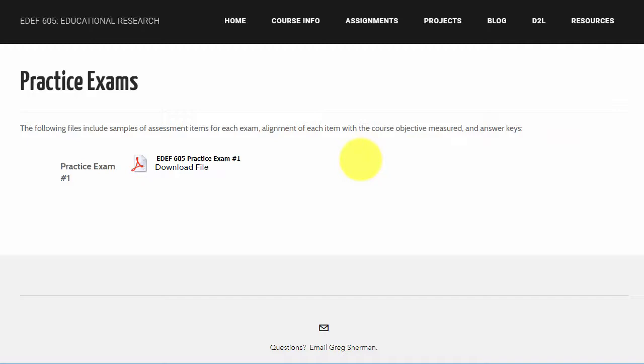And my advice to you, honestly, is not to take these practice exams until you have had a chance to study hard, because otherwise the practice will not be as effective for you. And I will say that the practice items are, although on the course exams there will be more items, the practice exam does provide a very, very good indication of both the types of questions asked, exactly what skills are going to be measured on the exam, and also the nature of how the questions are going to be implemented.